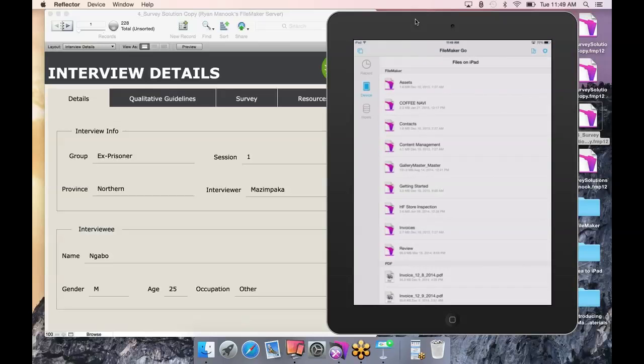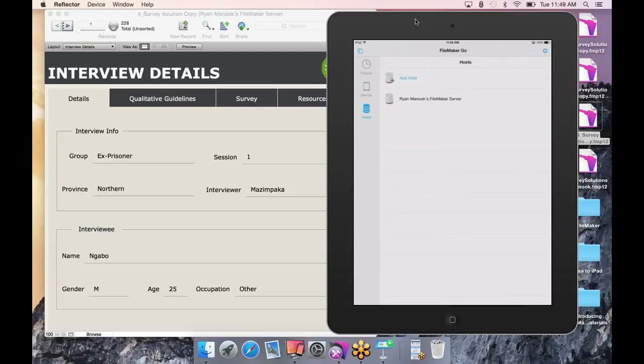So if I'm in an area with a bad network connection or no network connection at all, I'm just going to open up one of these local files, make my changes, and gather my information. And then when I'm in an area with a network connection, I can go ahead and shoot these back up to the hosted file. Okay, so we're not lost if we don't have a network connection. And then if I tap on the host icon, this shows me all of the FileMaker applications hosting FileMaker databases on my local area network. And this is where I can also ping an external FileMaker host as well.